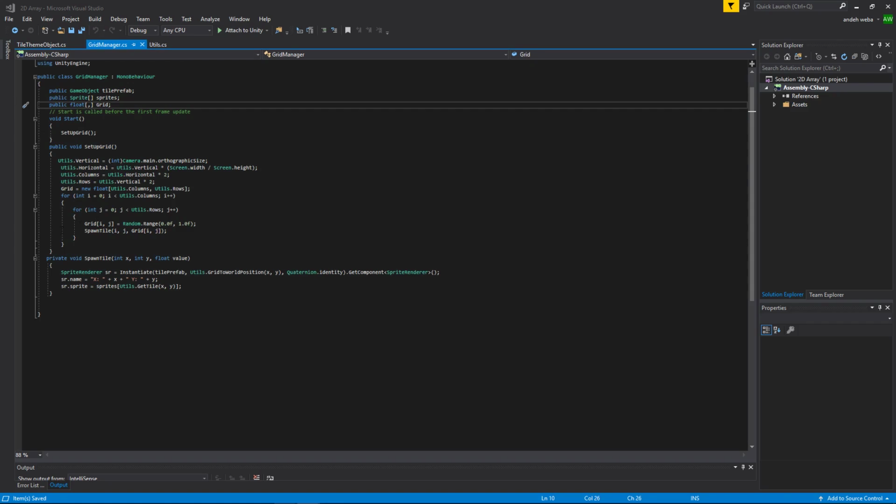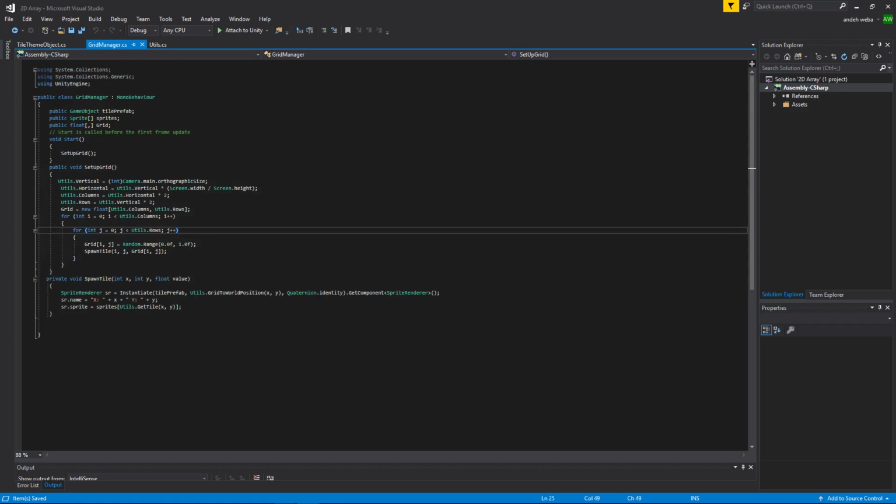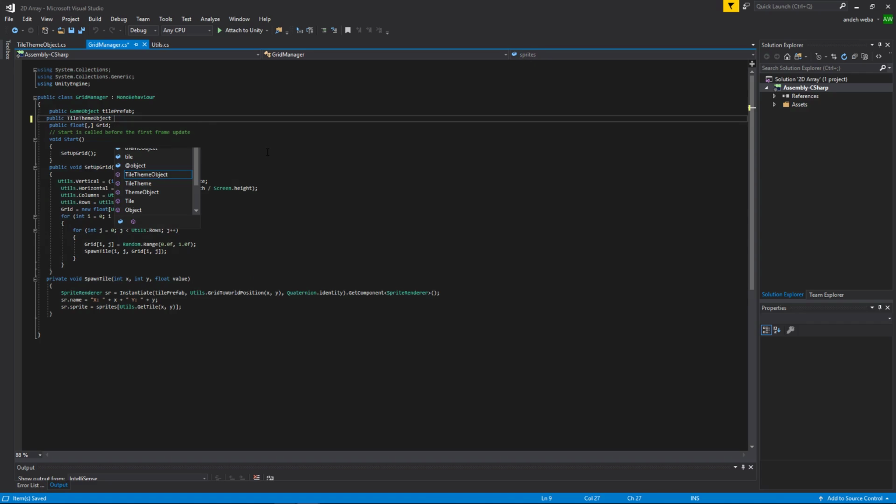Now going back into our grid manager, we can get rid of the sprites variable and change it to say public tile theme object, make it an array of themes so we can have more than one theme. We will now be creating a class to hold each grid position and what is on that position of the grid.